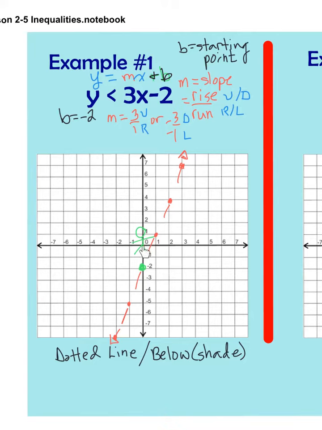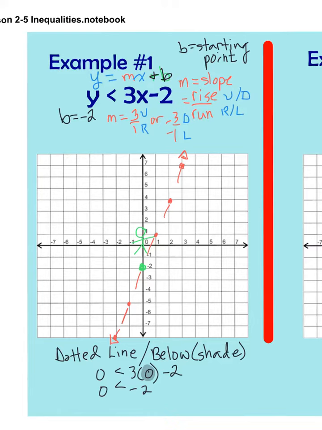This is below. You can always take this, if you still have trouble figuring out what's above and below, you can take this ordered pair 0, 0. It's got an x value of 0 and a y value of 0, and you can plug it in up here for the x and the y. So if I plug 0 in here, I would get 0. So let's plug that in. And then I would have less than 3 times, and then I'm going to plug in, because my x value here is 0, so I plug in 0 here. How about 0? And then minus 2.